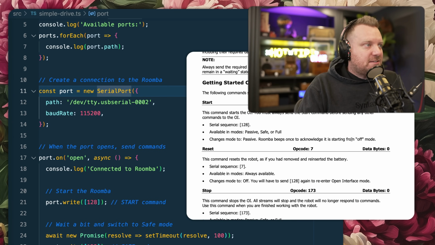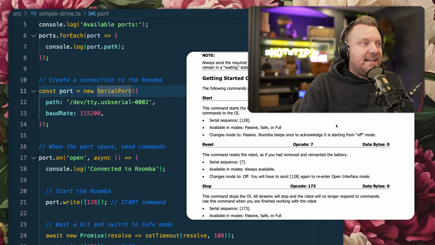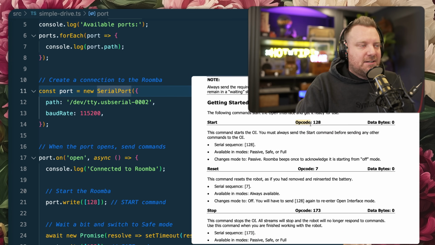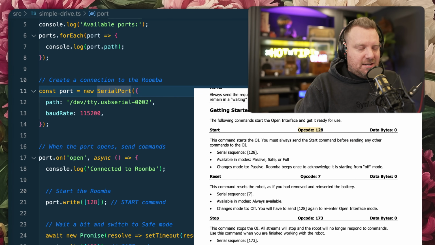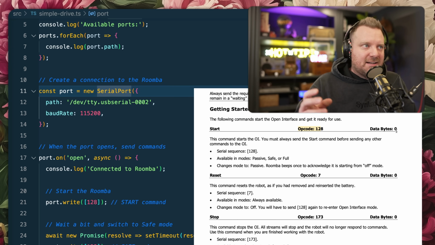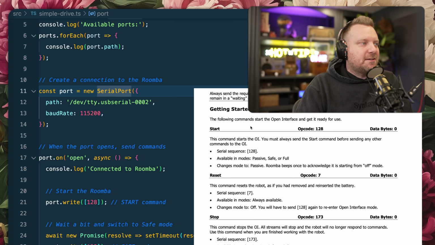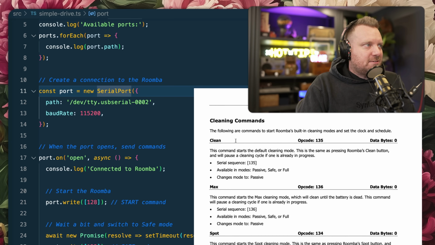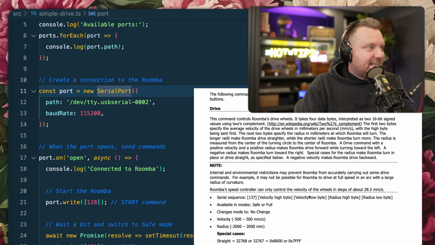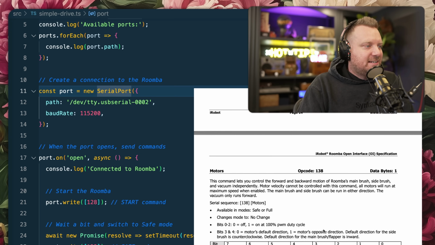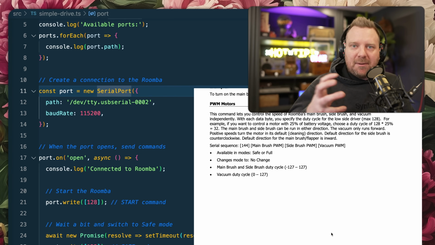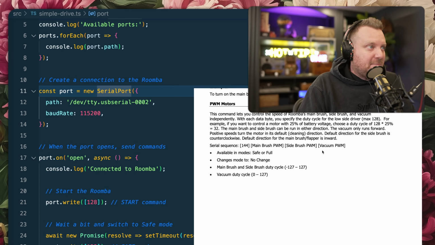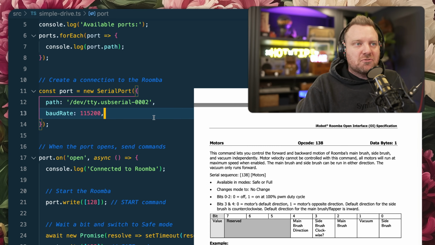And Roomba provides you with all of the data that you can send it, right? So first you send opcodes, and then there's additionally some bytes that you can send along with it. Kind of like this is the function, which is the opcode of start. And then there are sometimes arguments of things that you want to send along with it, right? And of course, there's start and stop and reset and whatnot. But there's also the ability to start cleans, drive the freaking thing, have full control over the motors, access the LEDs, grab all the sensor data from it.